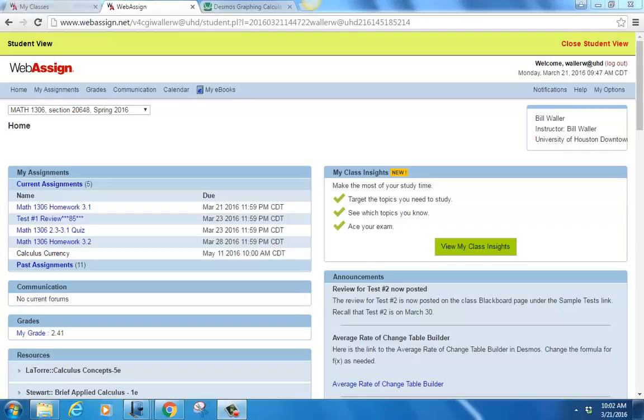I think it's pretty easy, but you'll make your own judgment about that. Anyway, it's ready, and by Wednesday, we will have, I think, talked about everything that's on that sample test that will be on the test a week from this Wednesday. Okay, so you should have plenty of time to prepare for the test, but don't forget to start working on the test review, because that will really help you in preparing for the test.